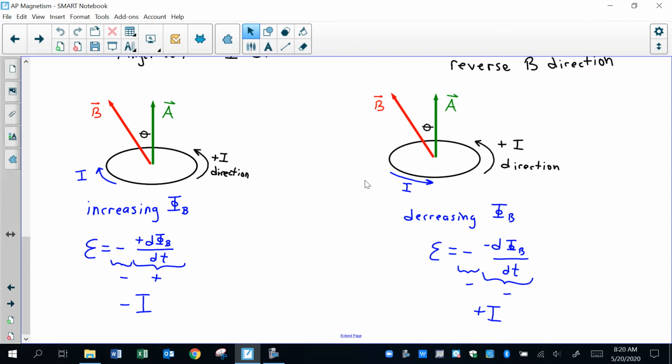And what we're going to find is that setting up a device that increases and decreases the flux back and forth is by far the most convenient way for us to change the flux, to reverse it back and forth. And so what does that do? It means your current goes one way, then another, back, forth, back, forth. And what does our current do? Our current alternates. AC, alternating current.